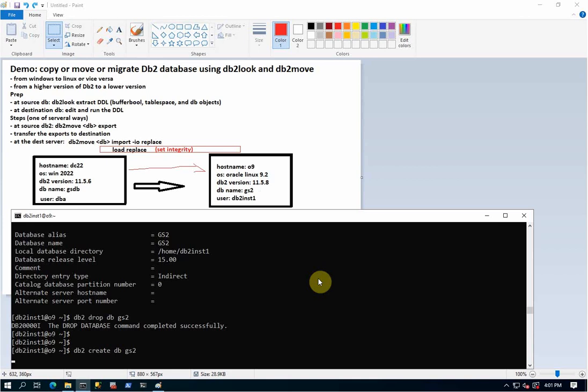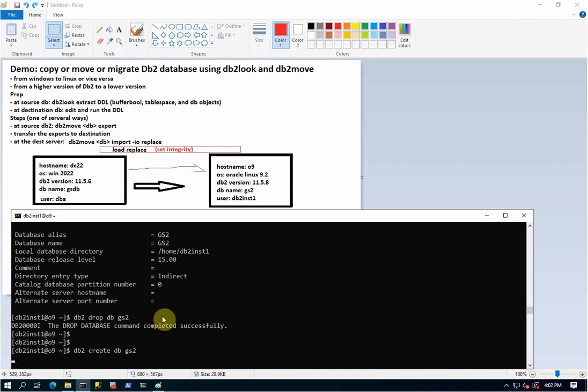In this way, we're going to create an empty database. We already confirmed the host name, the operating system version and edition, the Db2 edition, and the database name we are creating right now. It should finish quickly.